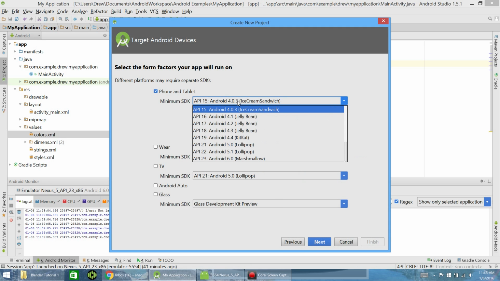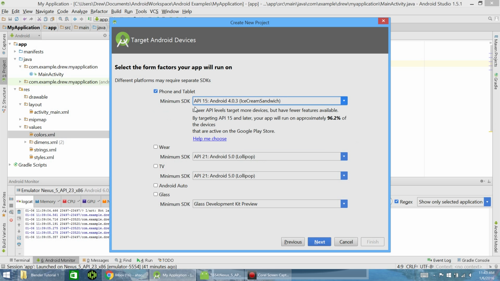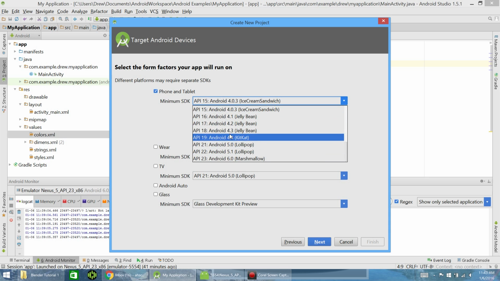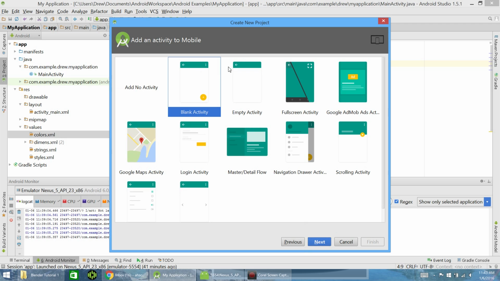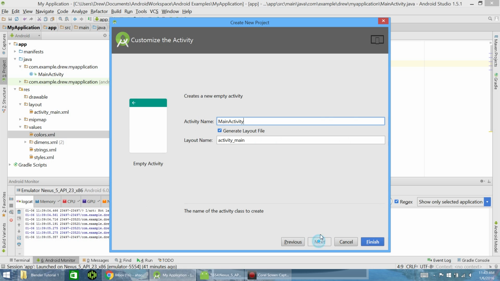So once you hit Next, you're going to see basically all the different Android levels we can use, and we're fine with Ice Cream Sandwich. We're not doing any fancy stuff from Marshmallow or Lollipop, and this way 96.2% of people can use it. And then now we have a whole lot of options here, and I do recommend just trying these out. I'm going to be making some videos about some of the other ones, but for now we're just going to do empty activity. We could do blank activity as well, but we don't need this button down here, so we just do empty activity. So then hit Next.